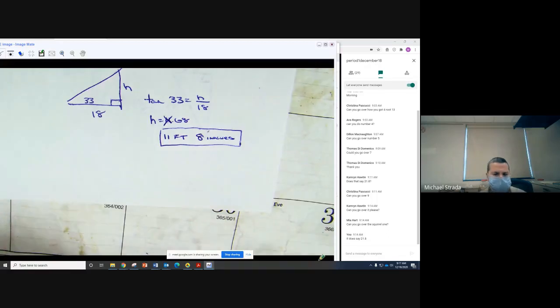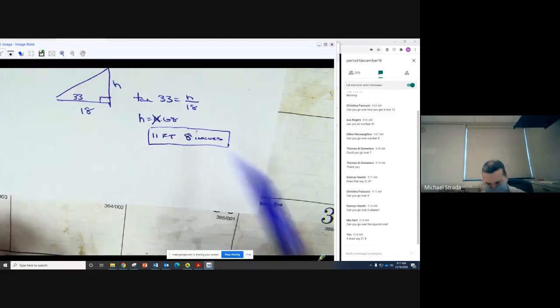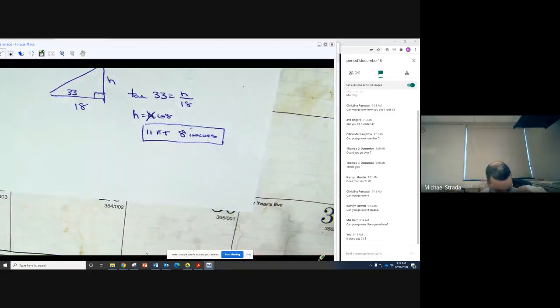So for that one, you would be asked to fill in the angle of elevation and depression in boxes, and then you'd be asked to show your trig ratio, and then find the actual height.